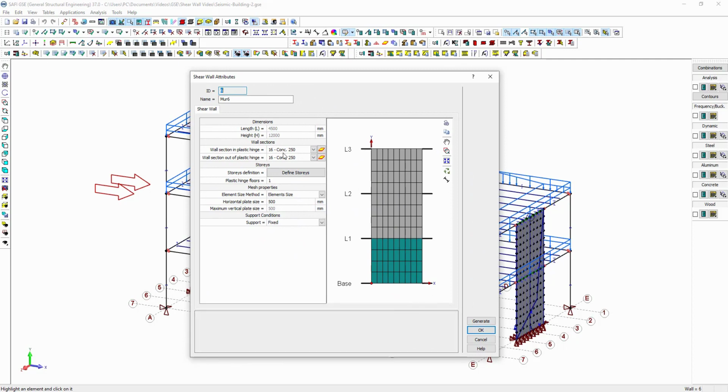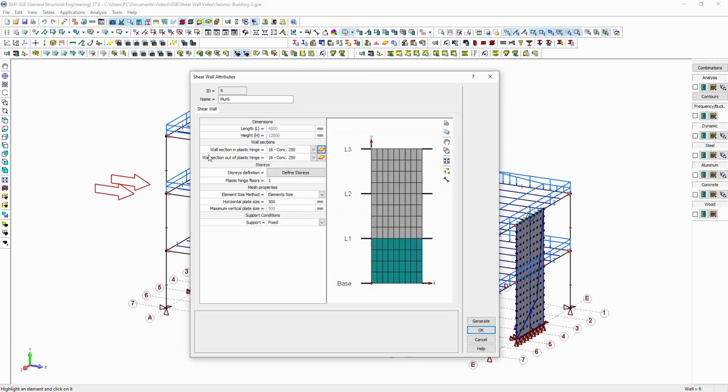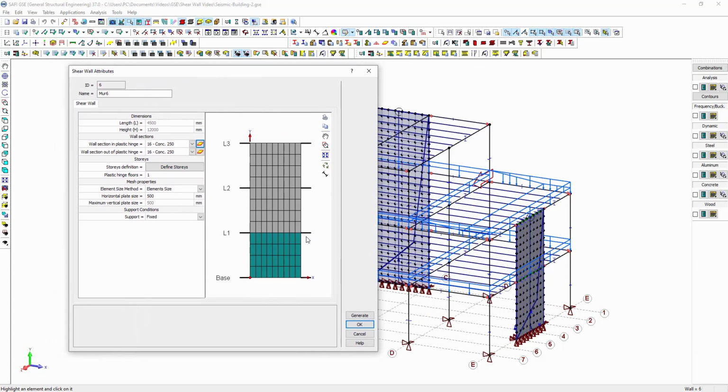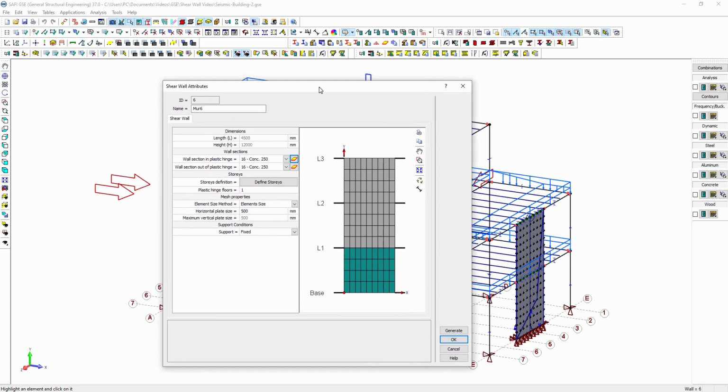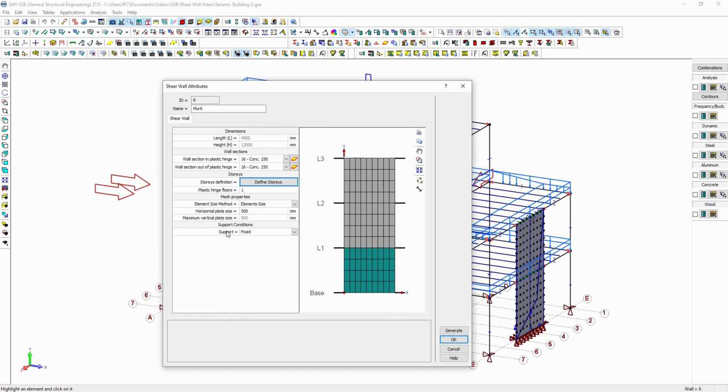We'll also see the different plate types that have been used. It's currently a smaller wall with 150 millimeters of thickness, so we will attribute these plates for the rest of the wall. There will be a subdivision of the wall so that all the finite element plates will arrive flush at the level of each of the floors that will be defined. If you want, it is also possible to go and modify the different stories of the building right here in the interface. And from there, we can also define the different plate properties as well as the support conditions at the bottom of the wall.